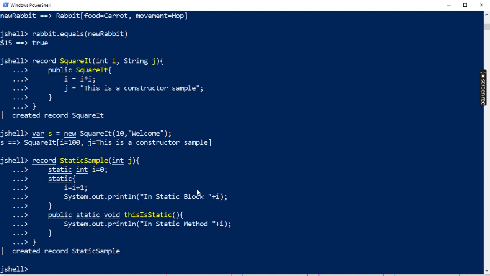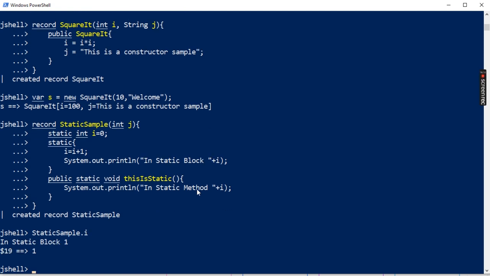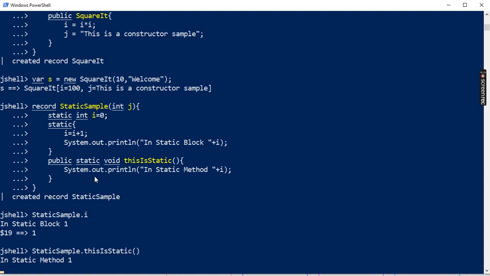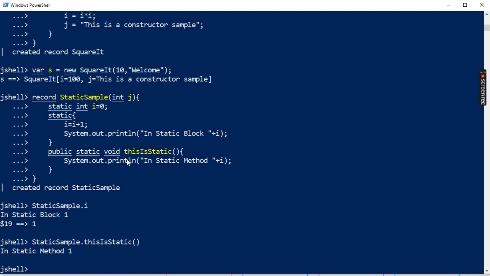Now let's invoke. See, first the static block was initialized, and then the static element is displayed. Now similarly, if we try to invoke this static method, it is also invoked.